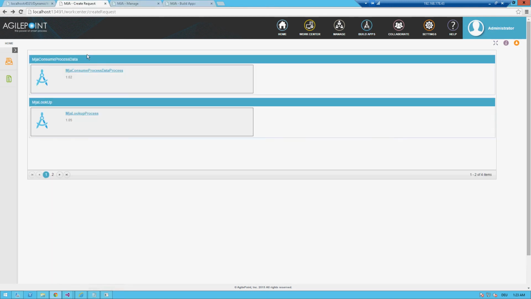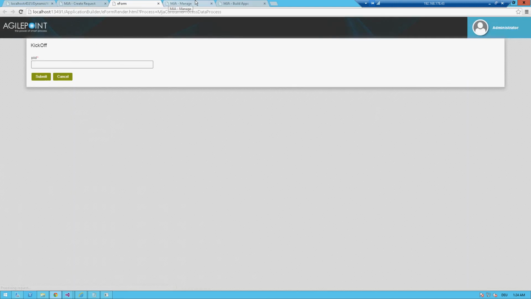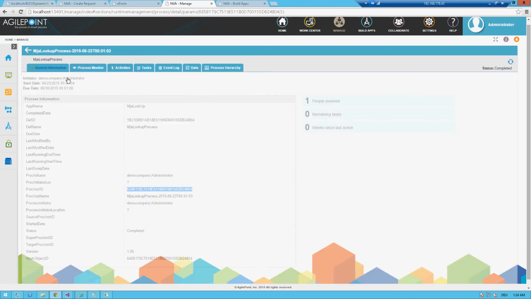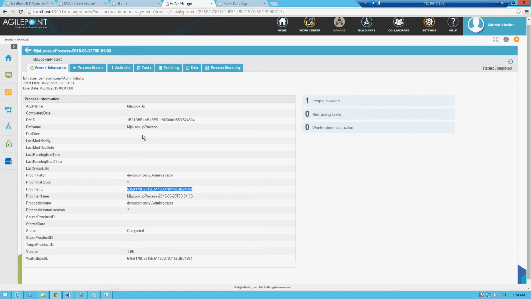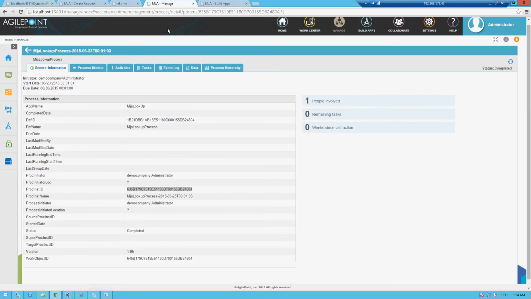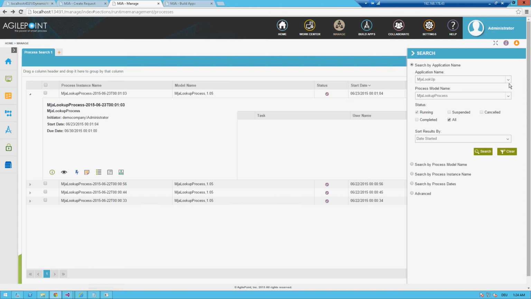Okay, so we will just refresh. We deployed it new, so it's the new version number. Now I grab the process instance ID and put it here inside. It could come from anywhere you like, but it's dependent on the web service, which accepts the process instance ID as an input. So we just look for our started process that looks up the data.